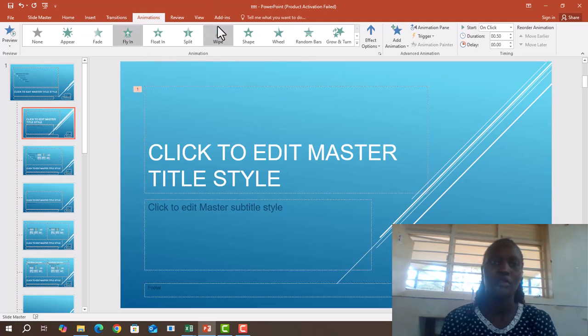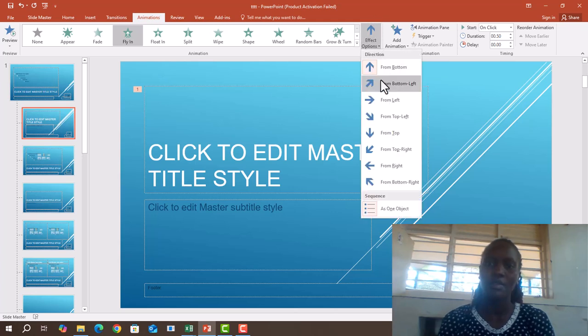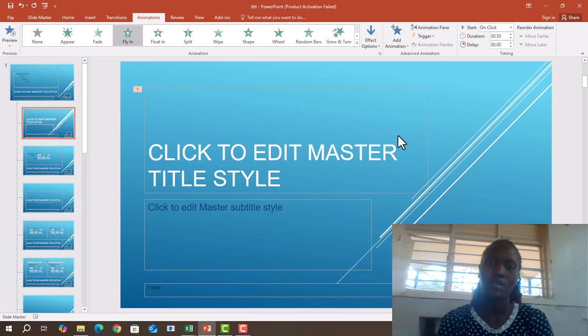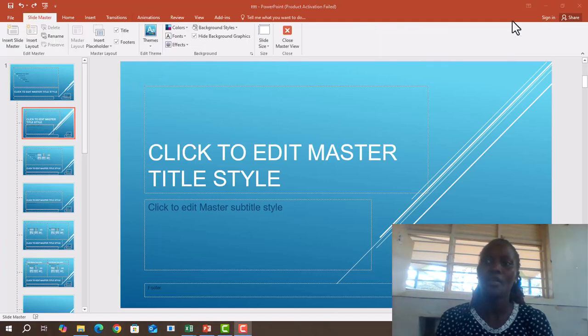So anything you want to add to your slides, you simply use master slide. It will add everything. If you want it to apply maybe from bottom or from top, let's try from top. You see, that is under adding effects. That is it about master slide.